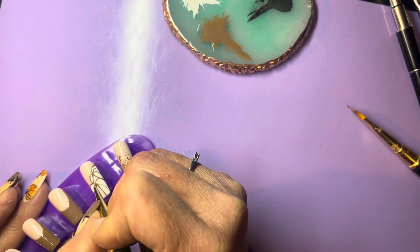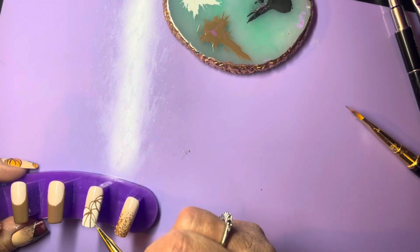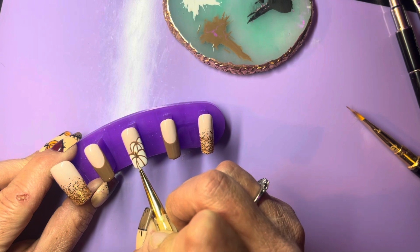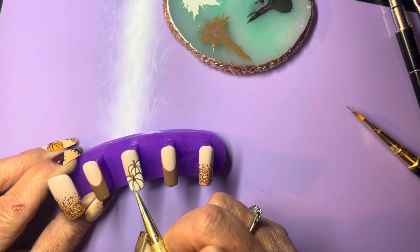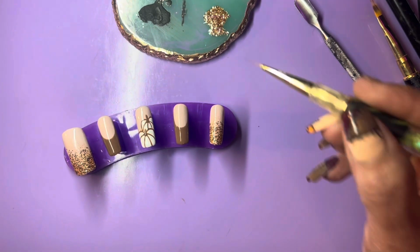But that's okay because, again, it's hand-painted art and it's not going to be perfect. And to be honest, pumpkins aren't perfect. So I'm adding the little stems. Just little teeny stems. And I do that on both nails and cure it.